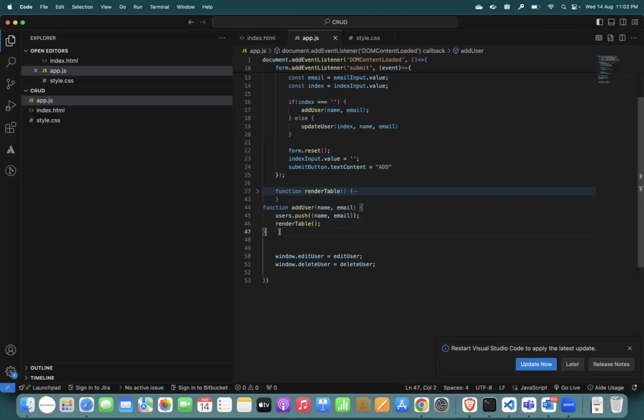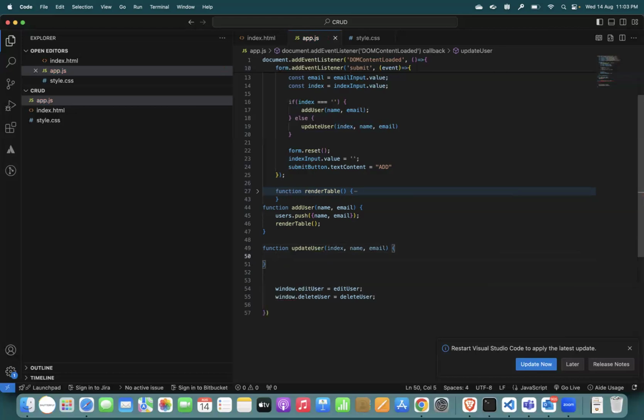And update user. So I will declare the function update user here. Update user has three input fields: index comma name comma email.